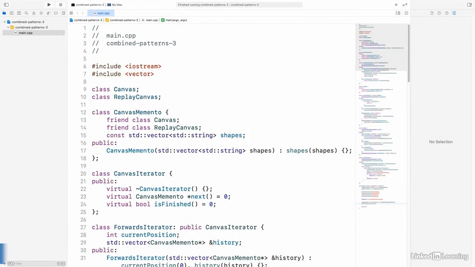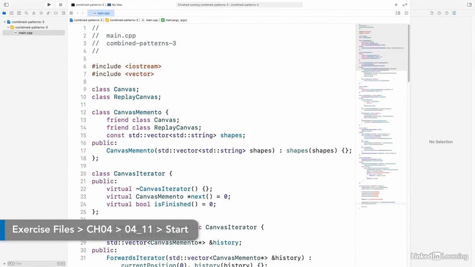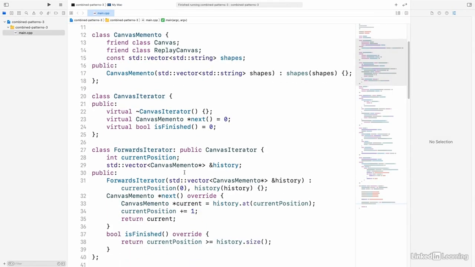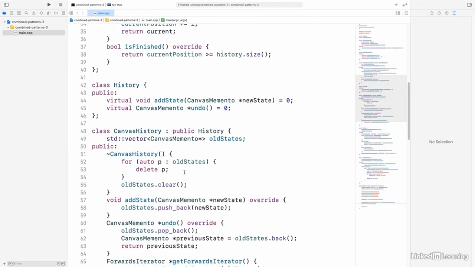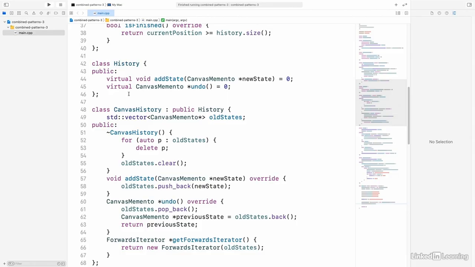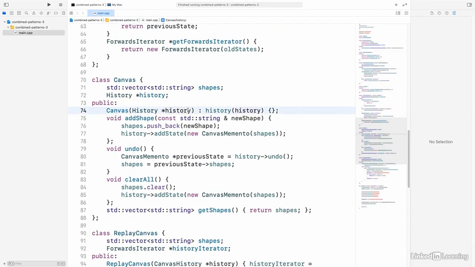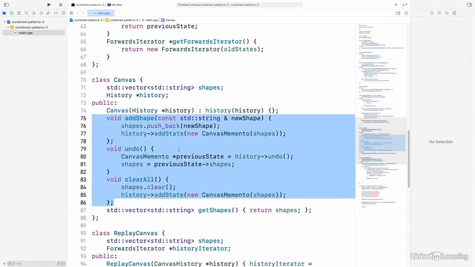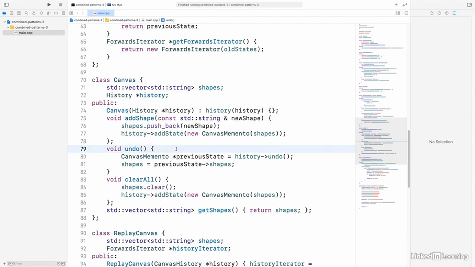Okay, so now that we've seen an example of how the iterator and memento patterns can fit together, it's time for a challenge. Your challenge is going to be to incorporate the null object pattern into this code alongside the other patterns. Basically, what we want to do is allow the client code to pass in a null object version of this history interface that we created here, and pass that into our canvas class in such a way that it doesn't actually do anything, but it also doesn't disturb the normal functioning of our canvas class, right? We should still be able to call all of our methods, and it should still work without causing any errors or anything like that.